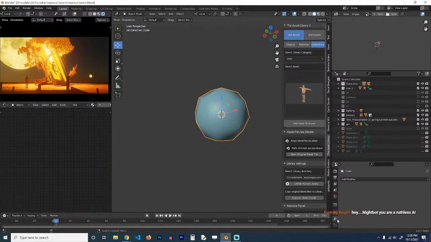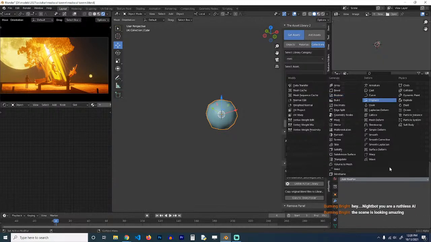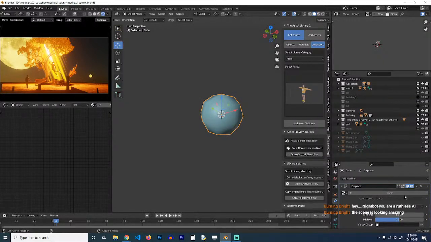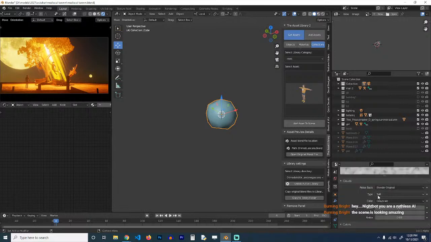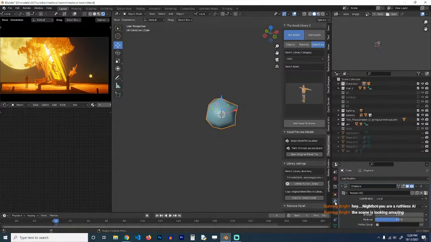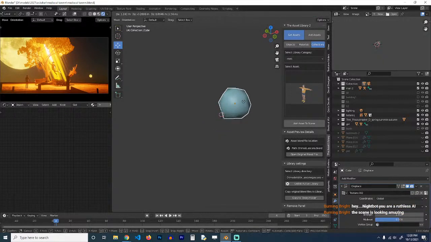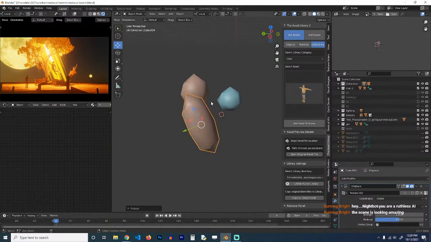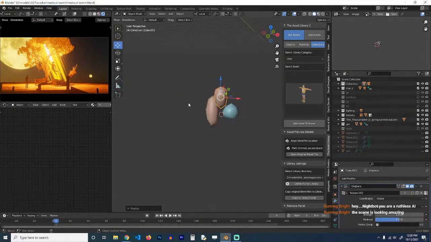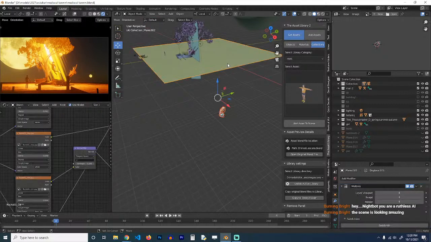Yeah, Nightbot can be quite ruthless. Let's see, we can create some rocks. We'll just give it a displacement modifier. New. Clouds. I can change this to object or global, so that when we move this around, we can make a few of these, shape them differently, and they can use the same material as the surface.